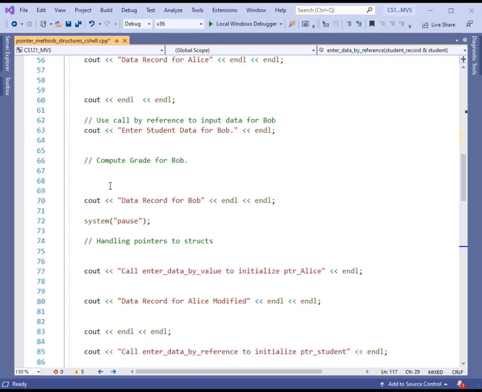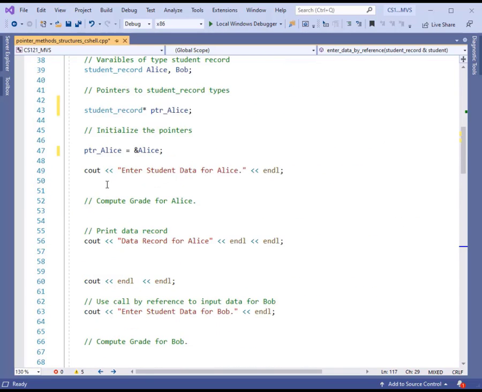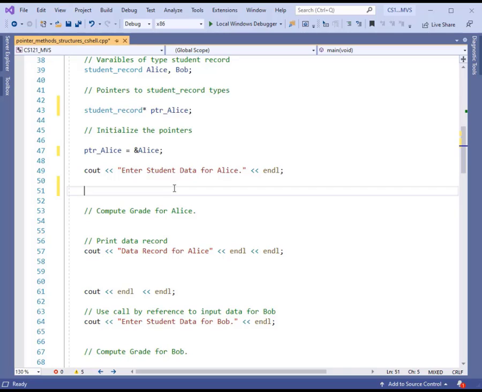So first of all, let's enter student data for Alice, and let's use it by value. Now, notice the syntax here. When you call a function by value, then it returns something. And if you want to remember or catch what it returns, you have to have an assignment statement. This is a very common mistake.